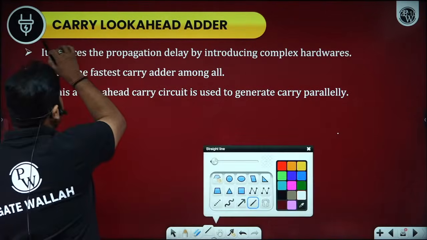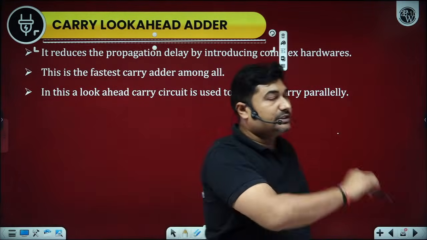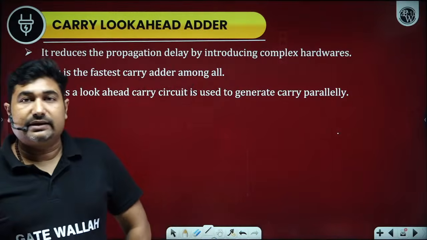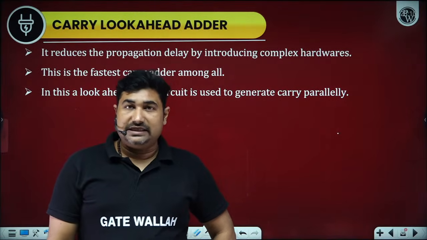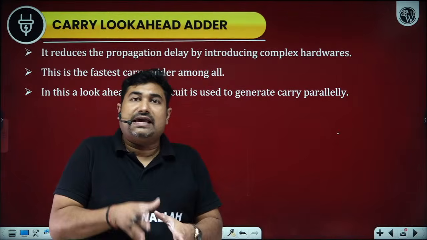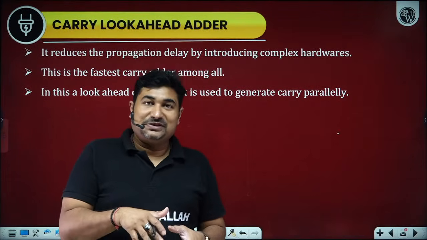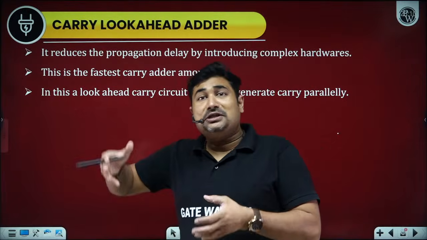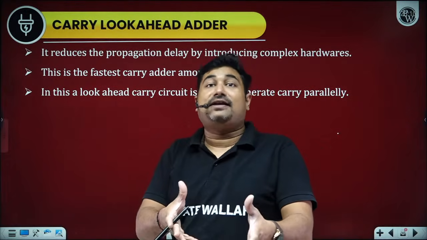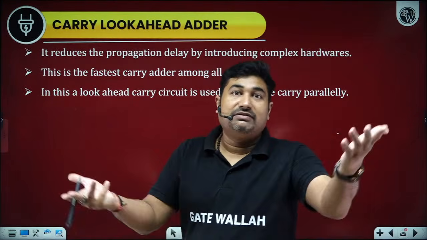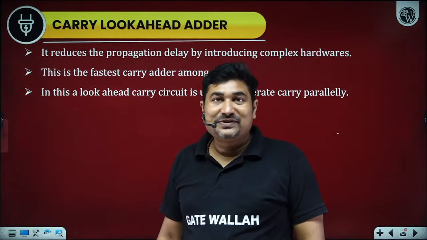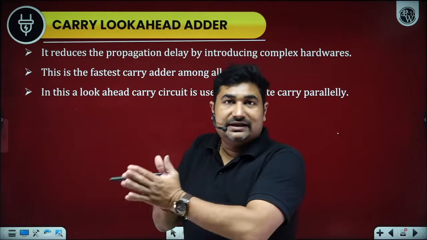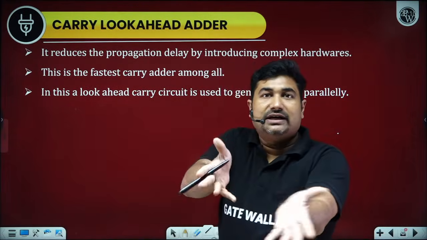We have studied so far about parallel adder and ripple carry adder. In a ripple carry adder, we have seen we have to wait for a carry to generate. If we can design such an adder in which all the carries can generate parallelly, then your circuit will become very fast. If all the carries can generate parallelly, the entire addition will be done in just one full adder delay.